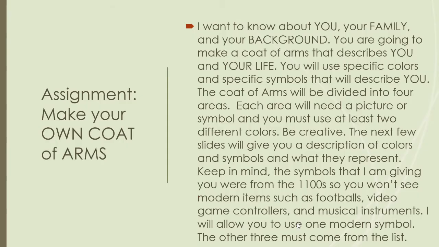So, this is going to be your assignment and won't be due for a whole week, but I want to know about you. I want to know about your family and your background. You're going to make a coat of arms that describes you and your life. You're going to use specific colors and symbols that describe you. Coat of arms is going to be divided into 4 separate areas, and each area will need a picture or a symbol, and then you're going to use at least 2 different colors. I want you to be real creative.